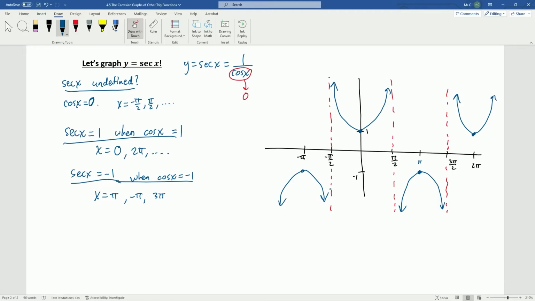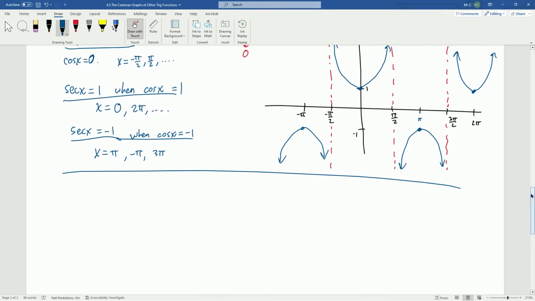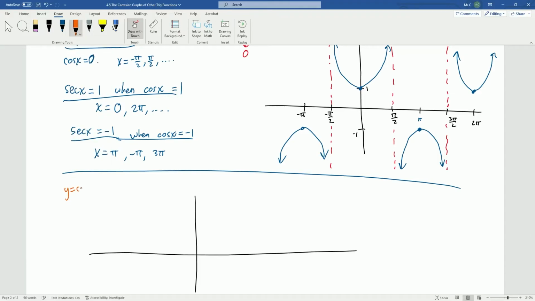Now, we can always go through and just analyze this piece by piece, point by point. That's totally fine. But I want to illustrate a very quick way to recreate this thought process with less thinking, right? To make it a little bit more automatic. So here's what we're going to do. We're going to take our graph, and in orange, I'm going to draw the graph for cosine of x. All right, so this is 1. This is negative 1, pi over 2, pi, 3 pi over 2, 2 pi, and back the other direction.